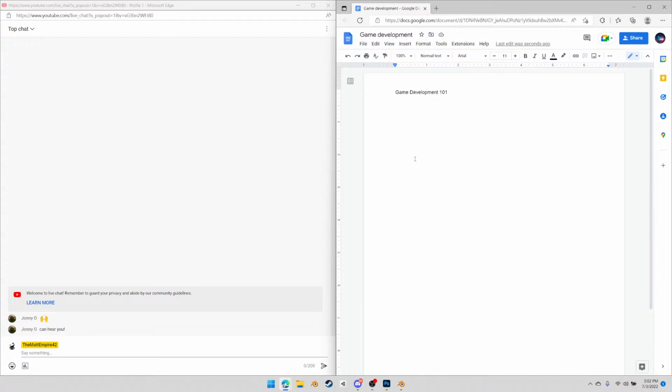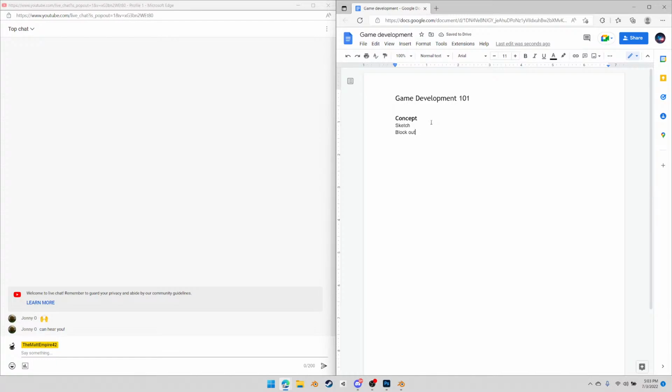All right, so let's have a look. Game development 101. Let's make that a nice heading. The first stage that you'll be looking at is kind of twofold. The first part, you might look at the concept. Depending on your approach, this depends on each person. Some people might use just a quick sketch. Some people might go into Blender or even Unity, for example, and do a block out.